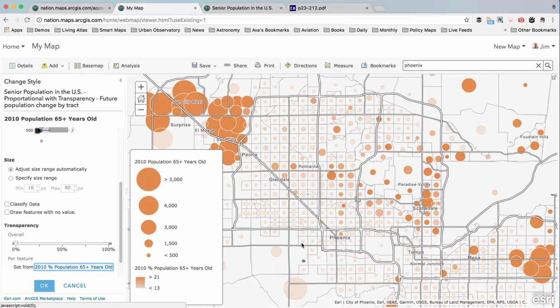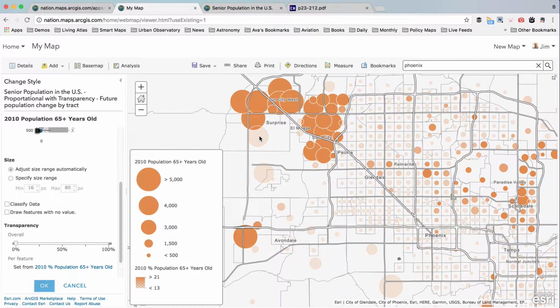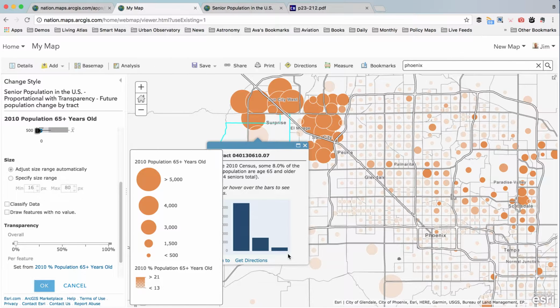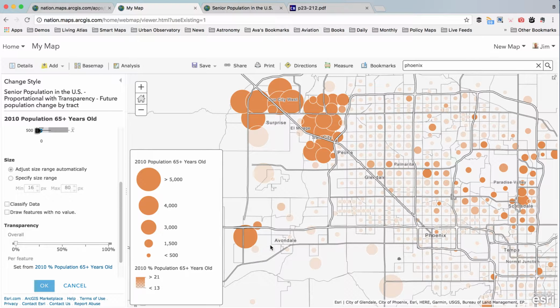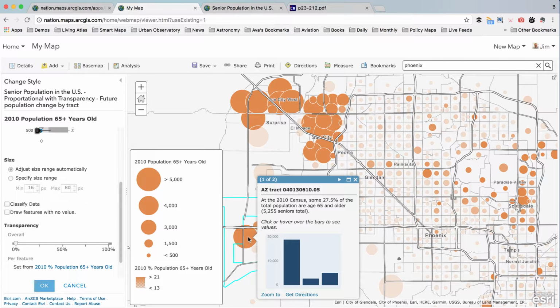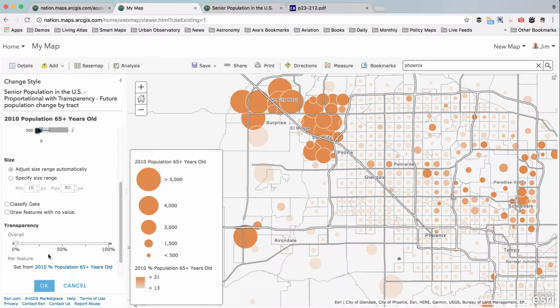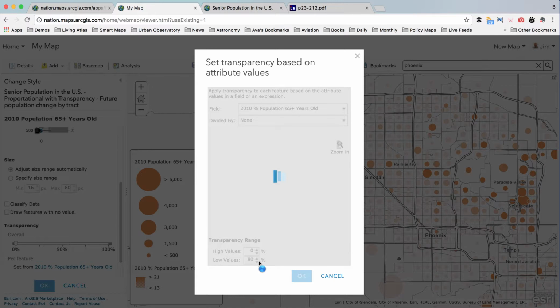Certain things have receded into the map. All of the downtown areas have receded back into the map. It's not that we're saying there are no seniors there. We're making an editorial choice to emphasize certain things. We are emphasizing tracts with large quantities of seniors, even this one, which is a low percentage, and this one, which is both large quantity and large percentage. And it's totally up to you what editorial stance you want to take. Maybe 80% is a little bit harsh. Maybe we'll knock it back to like 75 or 70%. Let's wait for it here.